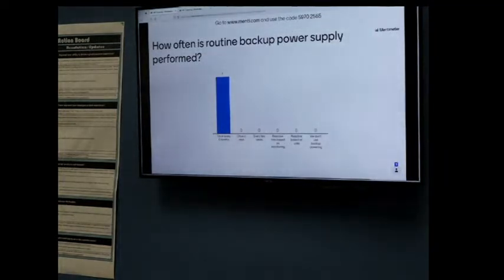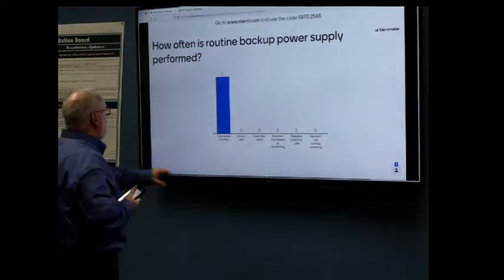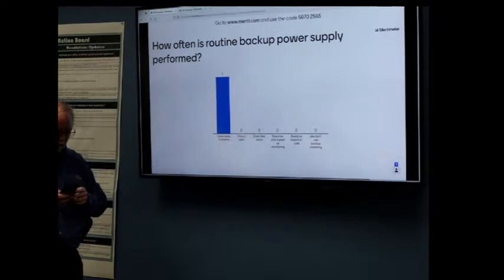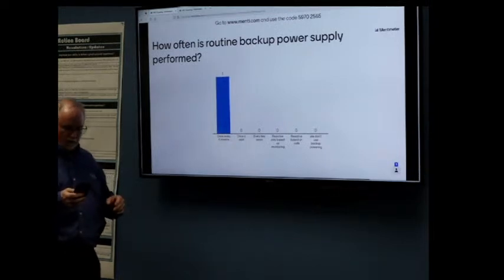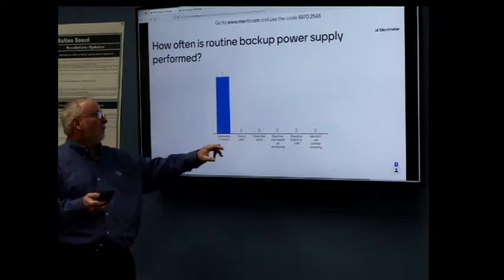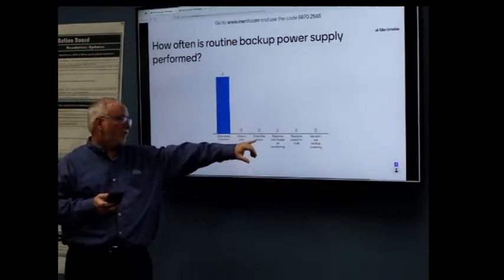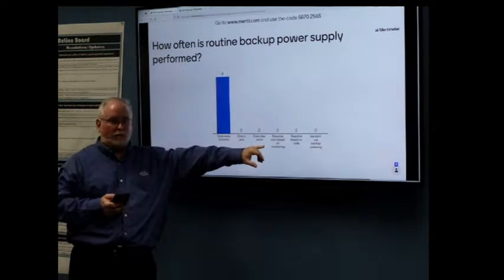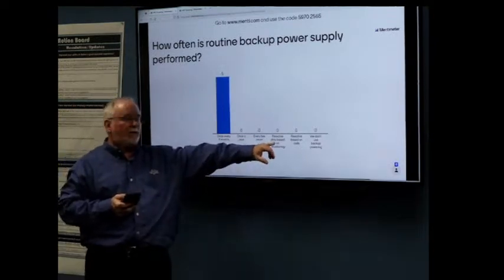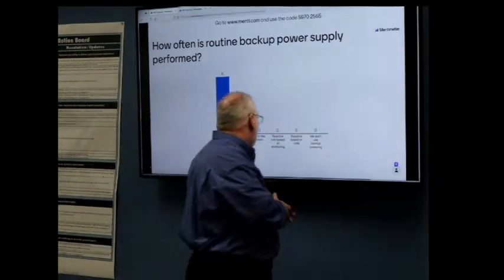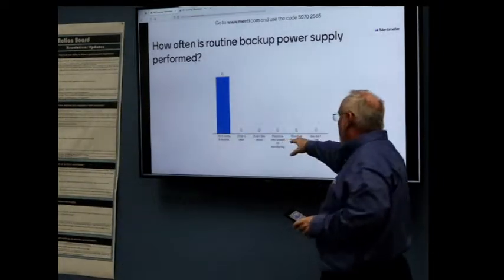Okay, once every 6 months. That's actually what the SCTE recommended in the 2014 spec. And that's actually the one that I'm going to suggest. But the thing is, from my experience in other people, a lot of times it's only once a year. There's other places that only do it every few years. There's other people that are reactive and they only do it when the power supply monitoring system tells them they need to do it. Other people do it when they have an outage.